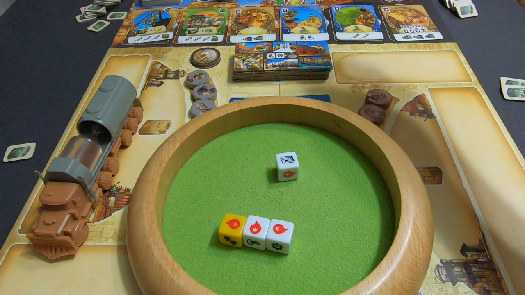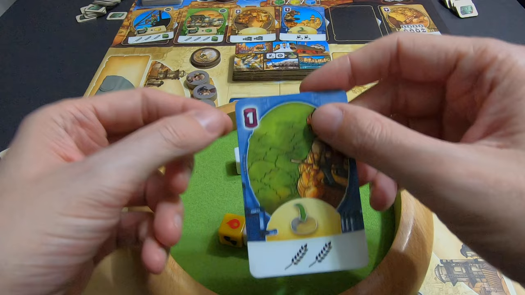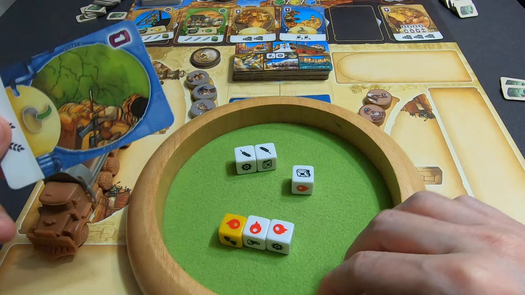Okay, so anyway, I have these 2 grain. I can use that here, get this card, and then this one will just get me a jerry can. Here we go. These will come back. I get this one, which is 1 point at the end of the game, and I will be able to place an explorer. My card will go here at the bottom. This is where all your cards will go.